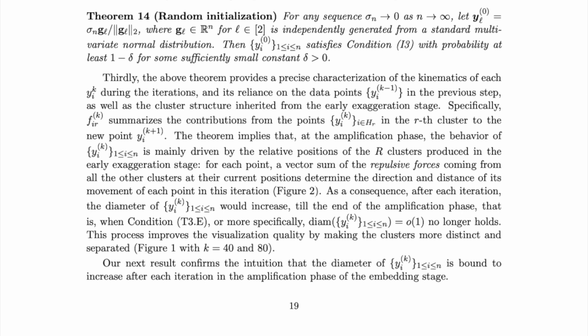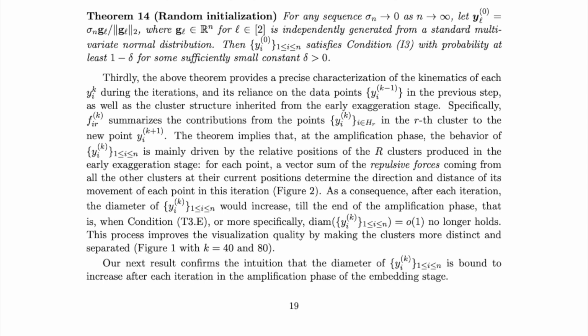The theorem implies that, at the amplification phase, the behavior of y_i^k, 1 ≤ i ≤ n, is mainly driven by the relative positions of the R clusters produced in the early exaggeration stage. For each point, a vector sum of the repulsive forces coming from all the other clusters at their current positions determines the direction and distance of its movement in this iteration, Figure 2.